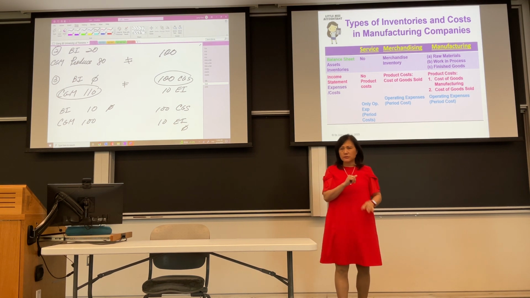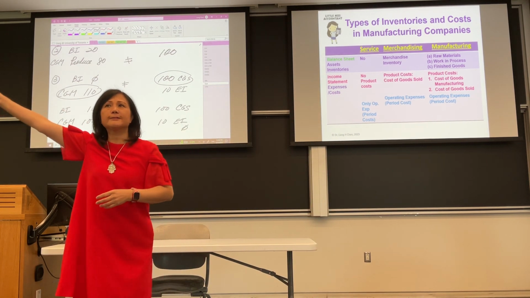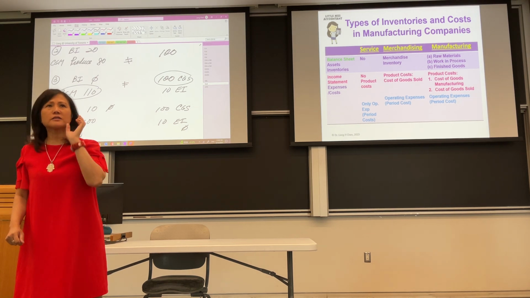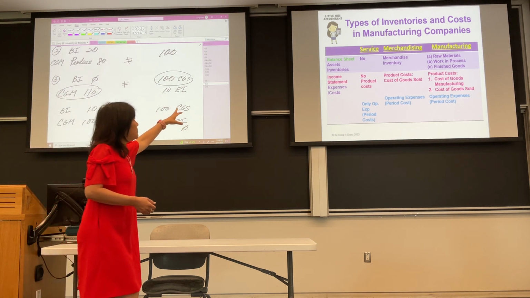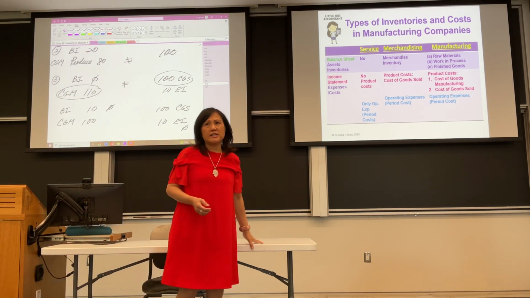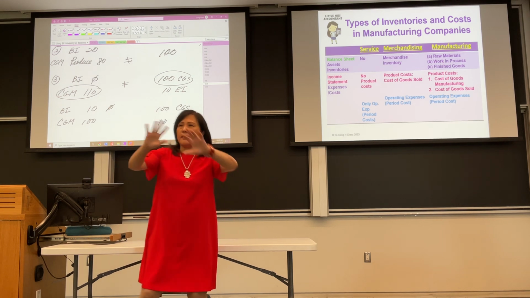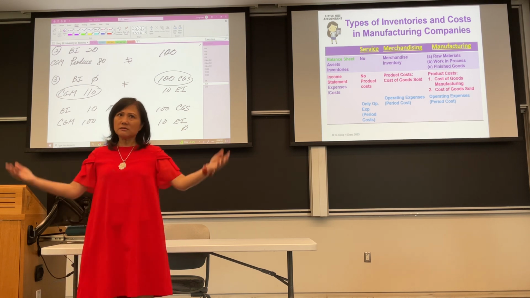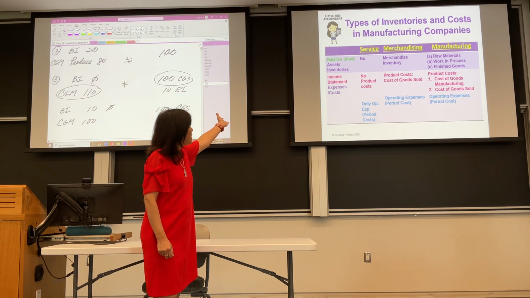Now, merchandise business, a retail store: they buy merchandise, they don't have to make anything, and they sell merchandise. If you do not sell, anything left over, not sold, will become your inventory. So in the statement of financial position, on the asset side, we have merchandise inventory, leftover, not sold, from the previous accounting period. Whatever you sold becomes cost of goods sold. That's it, the 2 things. So we have cost of goods sold in the income statement.